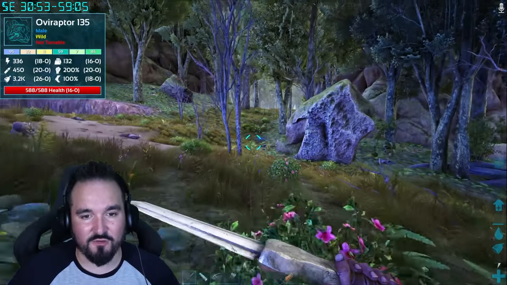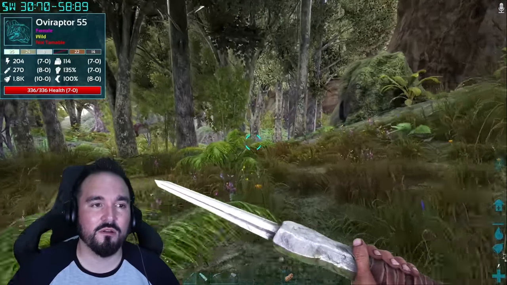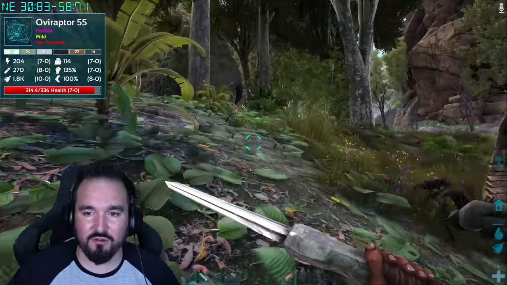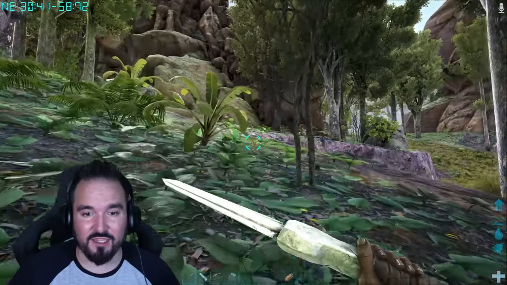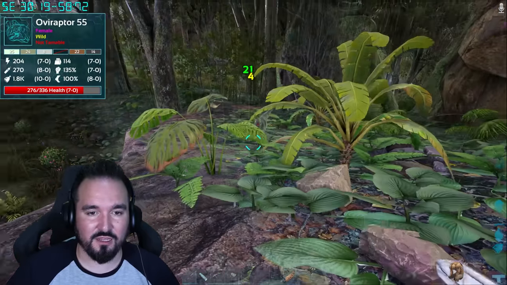There we go, there's that oviraptor. Oh, that's a lot of Dimorphodons. They see me! No! Not already. Not already. Come on. Right. Oh my God, there's a scorpion as well. Are they still up? They are still on me! And I'm already going to die. You're joking.